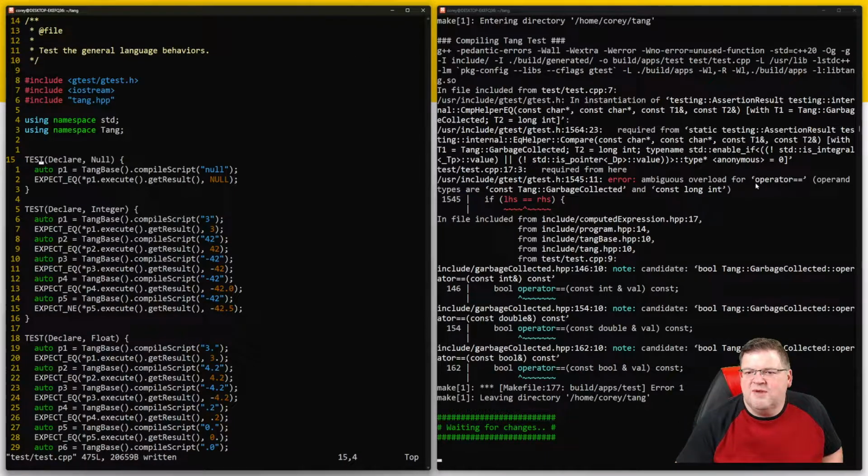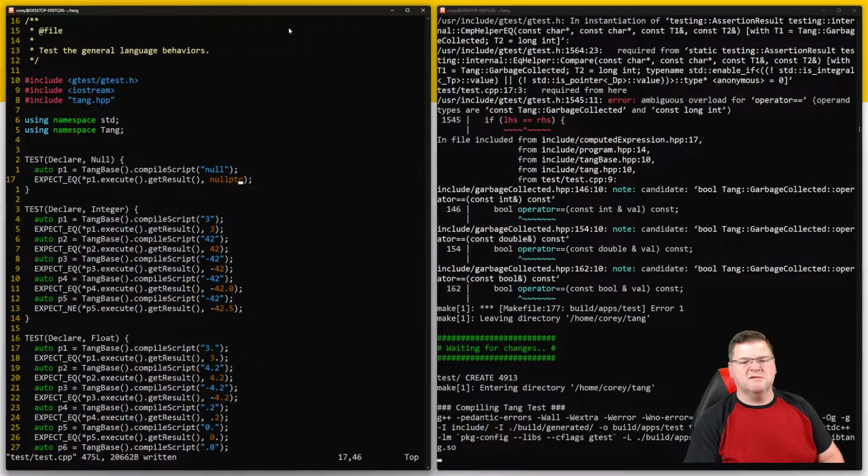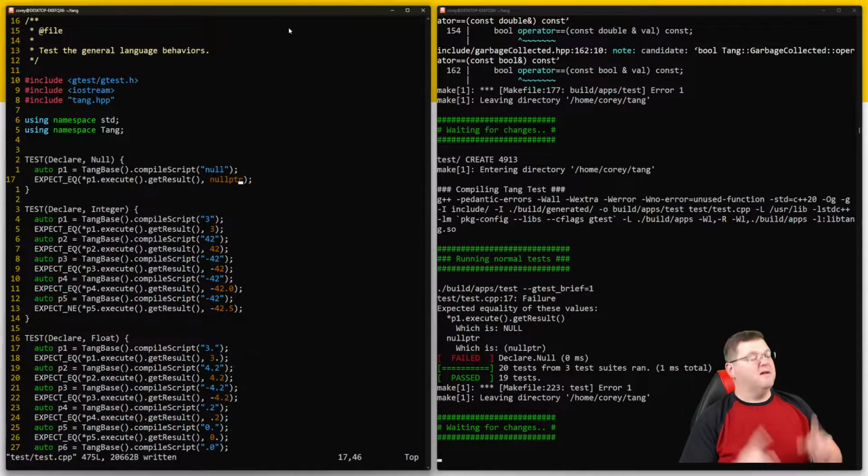Saying ambiguous overload for operator equal, garbage collected, and const long int. So would it like null PTR explicitly? It does.